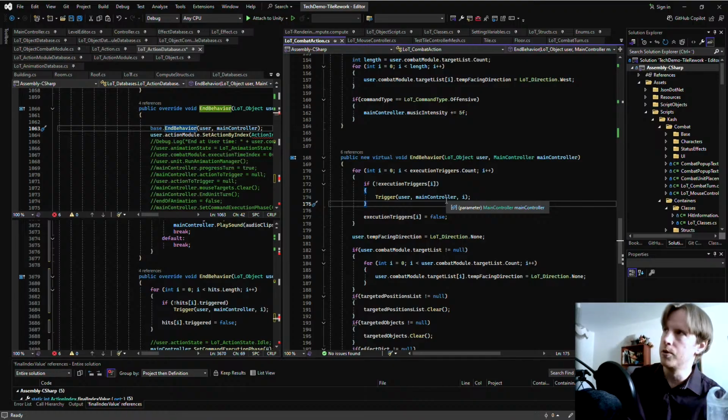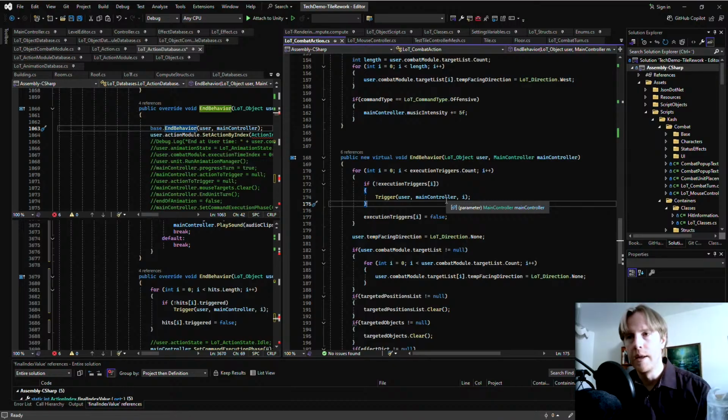The computer might have a giga lag spike, and it might just skip all the way to the end of the action immediately. And if that happens, before it ends it, it needs to check, did everything that's supposed to happen happen? And if it didn't, then it just makes it happen before it ends it. So that units always take the damage they're supposed to, the effects always get applied, etc.